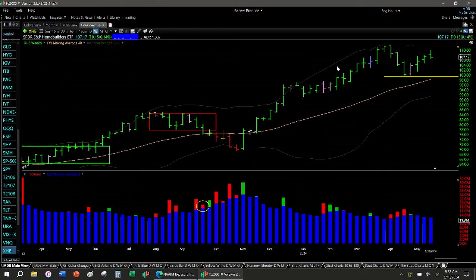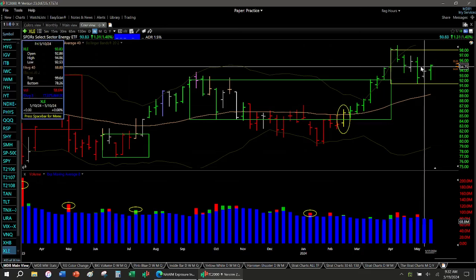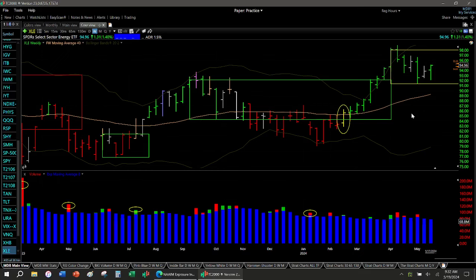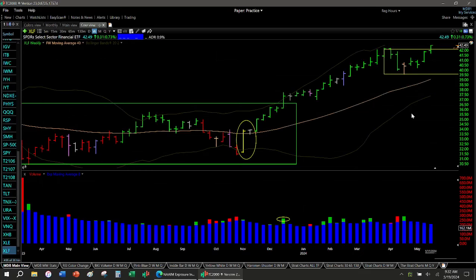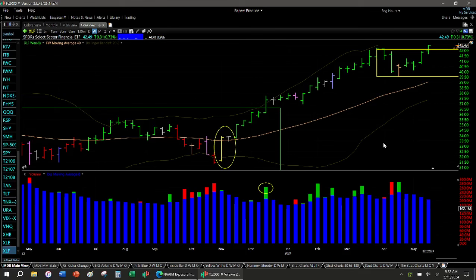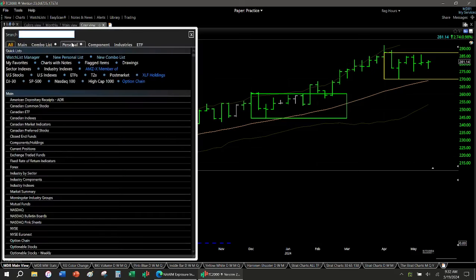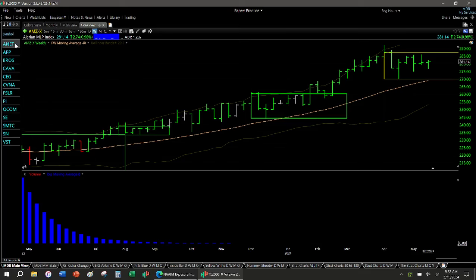What else we got? Sideways. Slightly positive on energy. I mean, with all the electricity for AI and everything, energy should be just fine. Box breakout, low volume. So I said you'd be sensing a new theme, a new trend. Well, that's what I'm seeing, is that this breakout is on low volume.